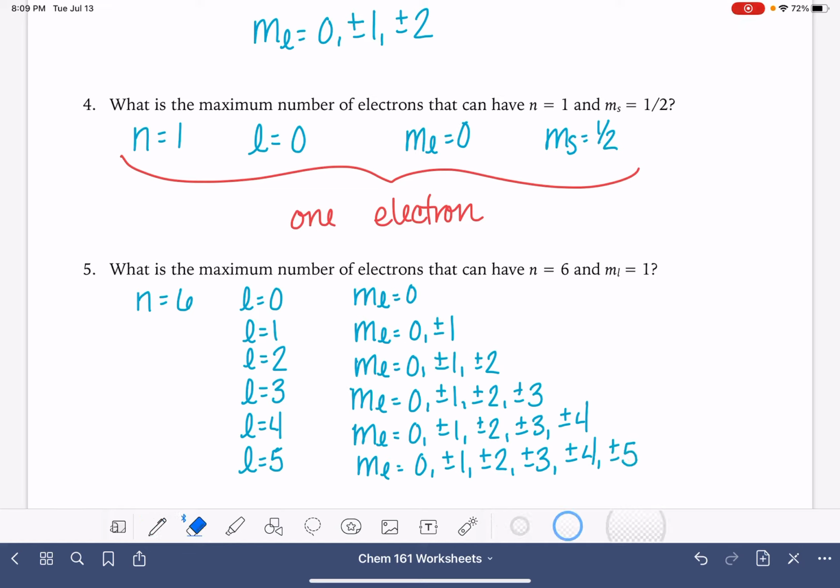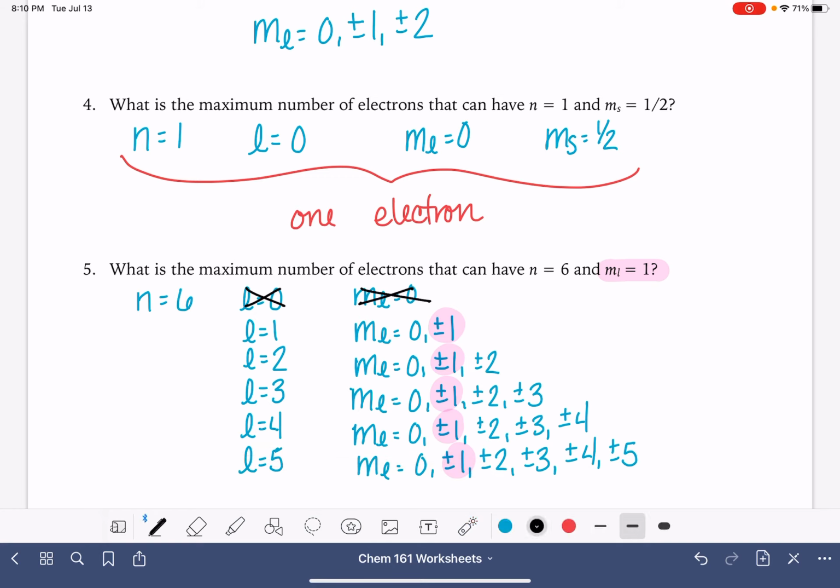So the question is asking us again to focus on M sub L is plus 1. And we can see that when L is equal to 0, M sub L can't ever be positive 1. It's not an option. So what we're going to do is cross off this electron that would have L equals 1 and M sub L equals 0. It's not going to give us what we want. But we've got an M sub L of plus 1 here and here and here and here and here. And so this is telling us that we've got 1 electron and 2 electrons, 3 and 4 and 5. But all we've done is just get started there.